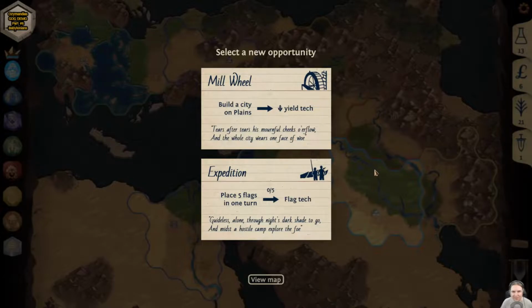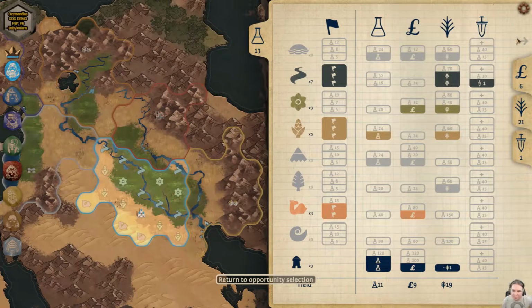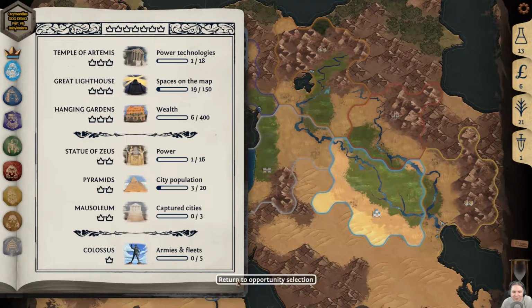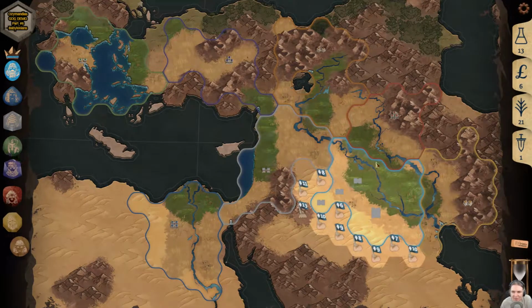Mill wheel. Velocity on plains to get plains yield tech. All place 5 flags in one turn for the flag tech. That's unlikely to happen anytime soon, but I might as well take this. It's more likely to happen than the plains yield one. Or is it? I would like more food out of plains. But building a city is quite expensive, and for that you obviously need food. Let's pick expedition and hope for the best.